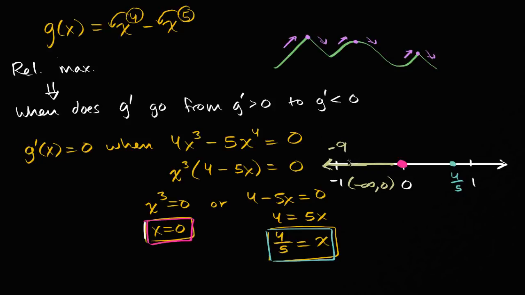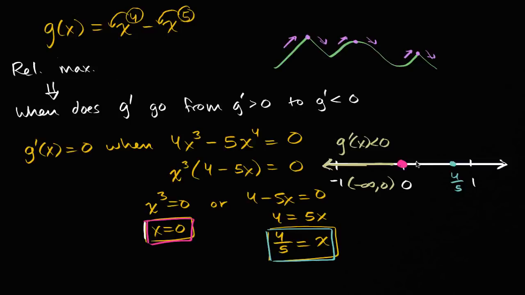And so we know over this whole interval, since it's to the left of this critical point, g prime of x is less than 0. And so our function itself is decreasing over this interval. And so we know we need to go from increasing to decreasing. So you can already say, well, we can't go from increasing to decreasing at this critical point because we're already decreasing to the left of it. But anyway, let's just think about what's happening in the other intervals.